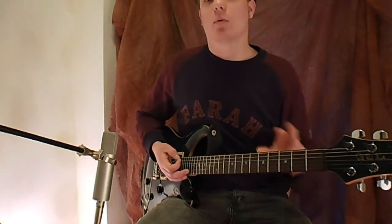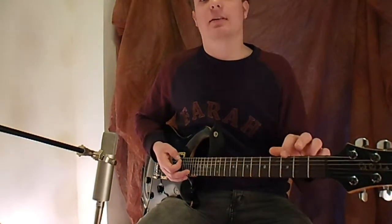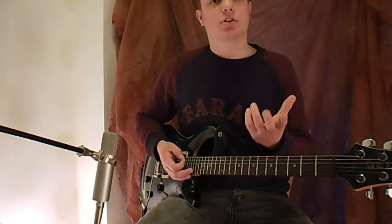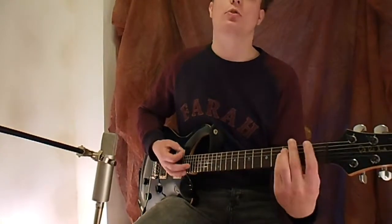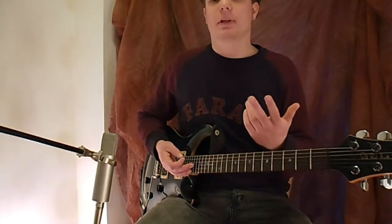The second time we do it, we're going to play all four chords as we normally do, and then we're going to tag the C on to the end. So by tagging that C chord on, we create a very strong sense of impending resolution. We sound like we're going to go to an F. We really feel like we want to go there. Okay, so it's pretty straightforward.